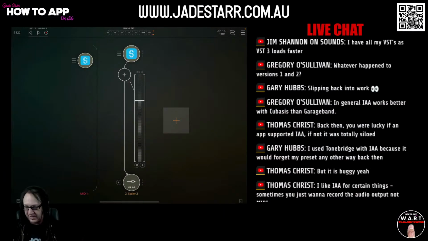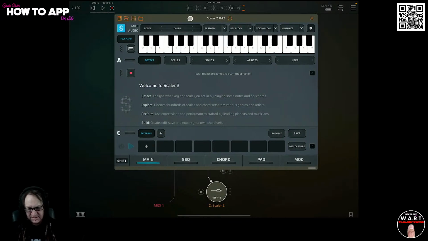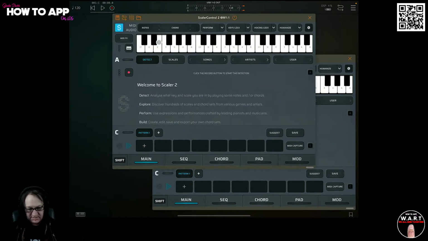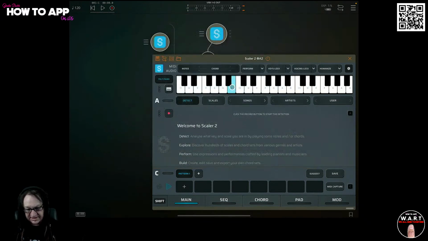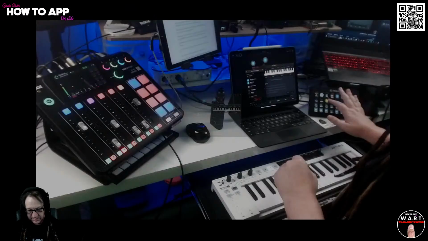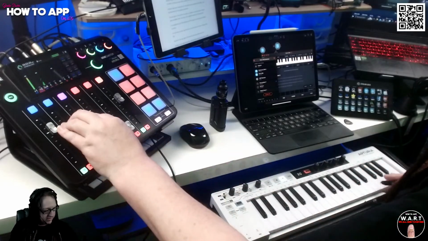Some apps have jumped to the 21st century and updated them. Let's jump back over here to Scalar. So when I open Scalar as an instrument, there it is. And when I open it as a MIDI, it looks exactly the same. But they do two very, very different things. For example, this Scalar here is an instrument. I can actually connect my keyboard to it, so I'll put an input so I can connect my keyboard to it down here. And I can make music with it.